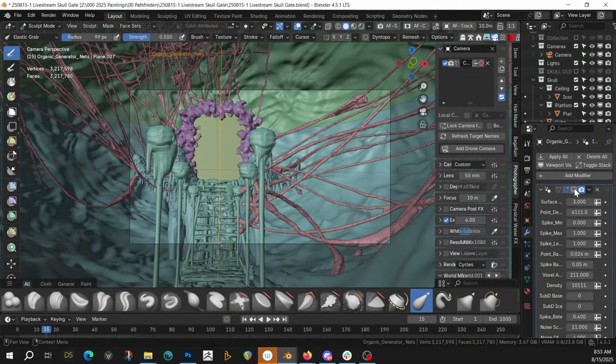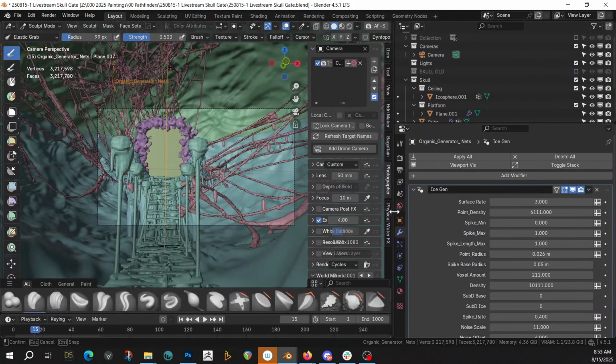Turn back on our modifier. Cool. And on our modifier, let's just see. Point density, I'm gonna take it to like 8,000. That's gonna give us more, right? Yes. Cool. Voxel amount actually maybe is even better. Let's take this back to 6,500.